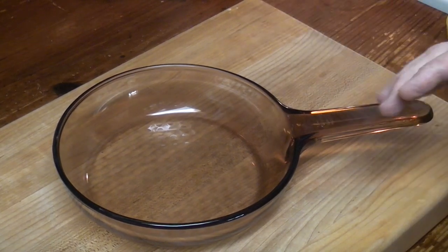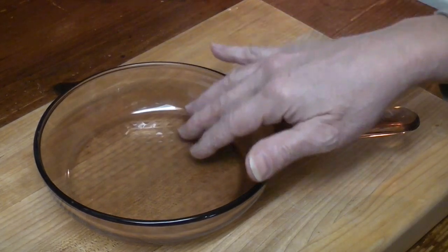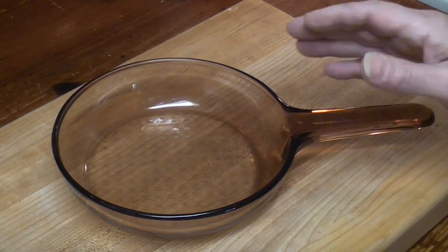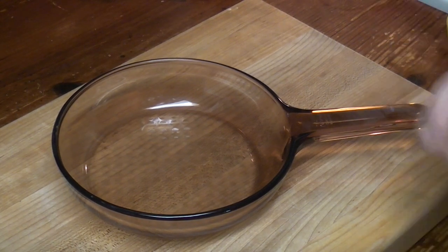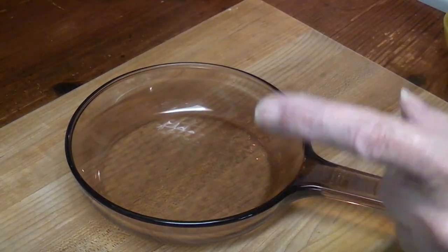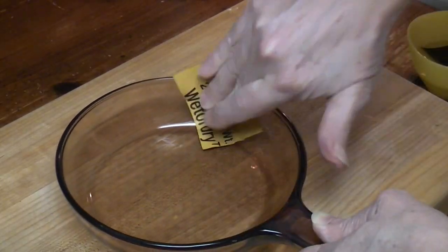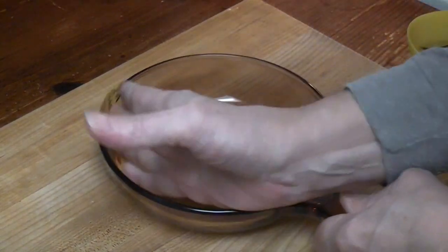I've got a white one, I've got two amber ones. I'm going to sand it a little bit with some very fine wet sandpaper, just to see if I can fog it up a little more, and then try to season it in the oven over and over again — see if that oil sticks to the glass ceramic. No good reason. Let's just see if sandpaper will cloud the glass and give some adhesion properties for the burnt-on oil.